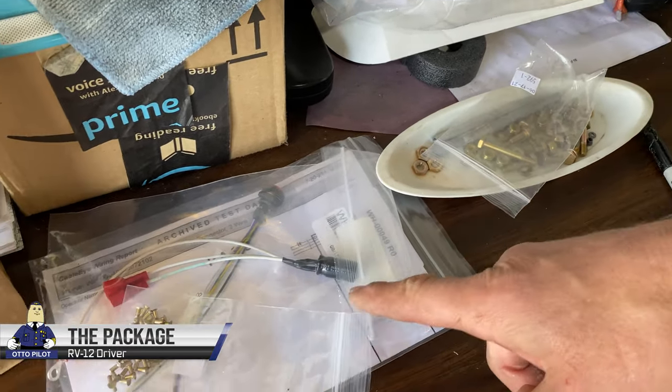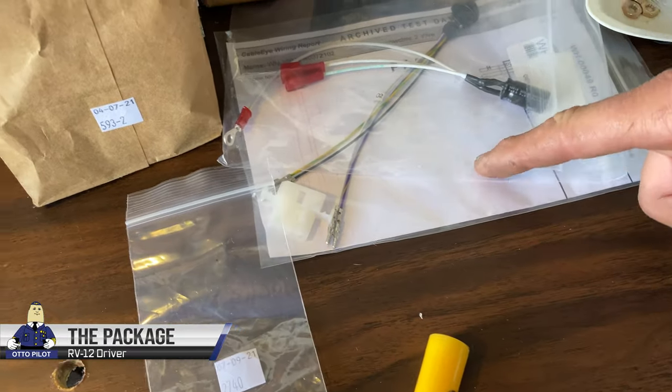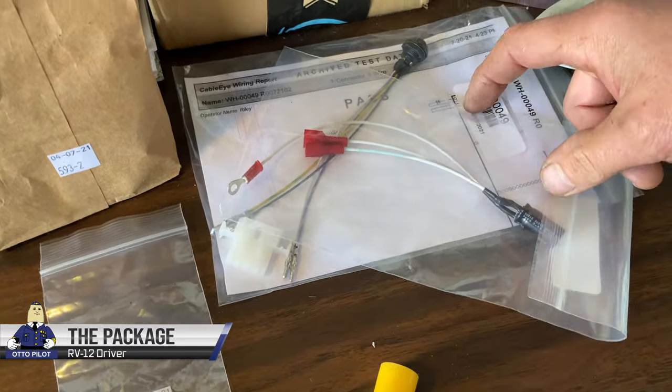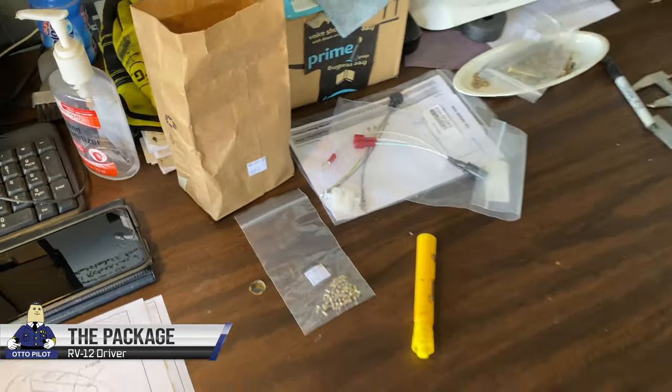Some rivets and stuff, and the connections and the kill switch. Oh, the Autopilot disconnect switch. Okay.